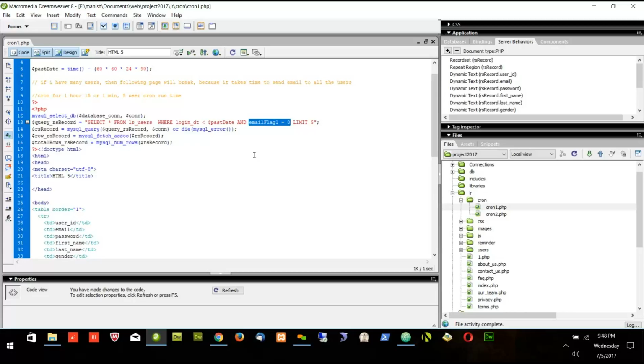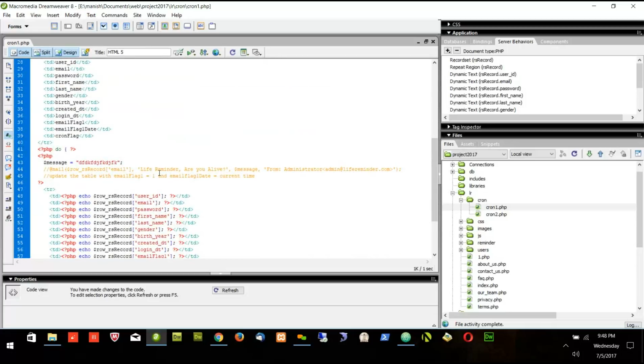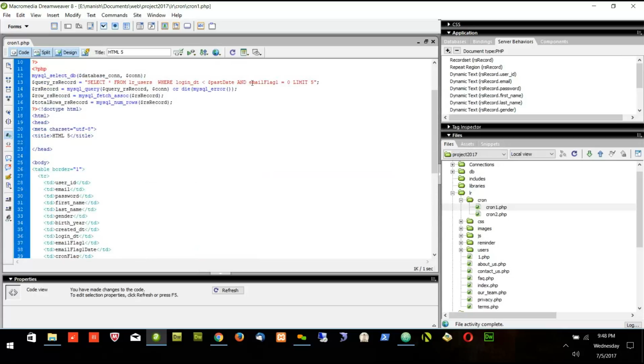Right. If I have already sent the email to this user, then I don't want to send the email again to that user. That's the reason I'm putting email flag equal to 0. And when it sends the email, I will change the email flag to 1 so that next time when the cron runs, I should not send email to that person again.